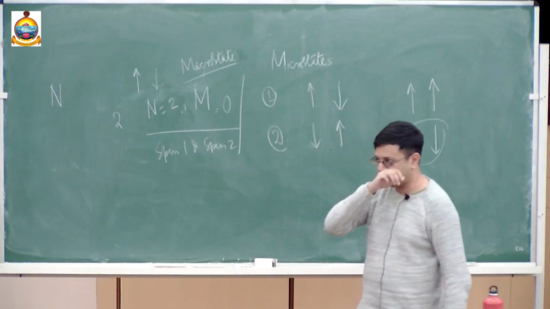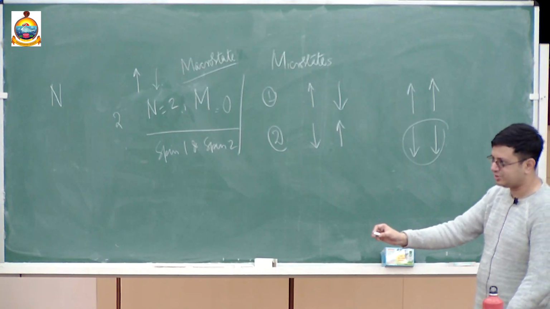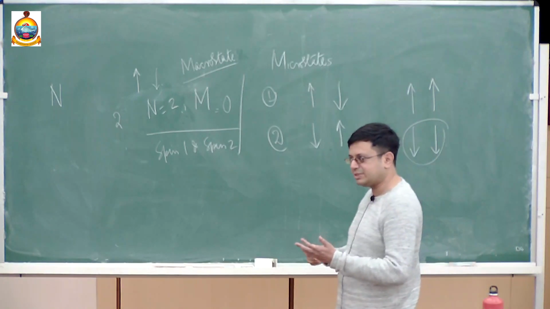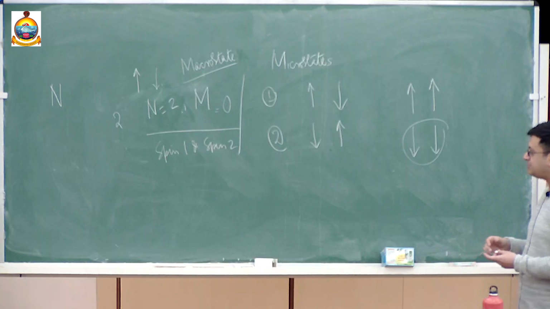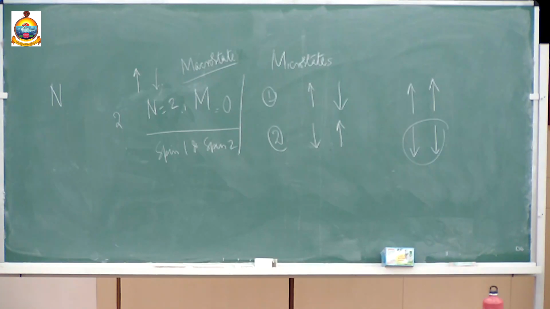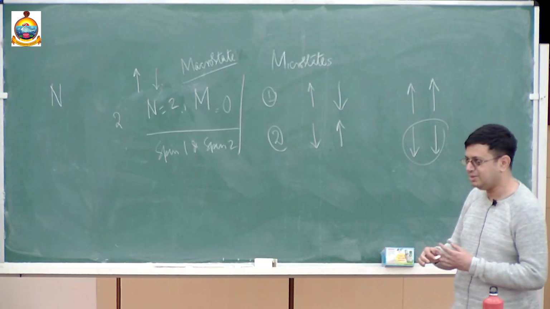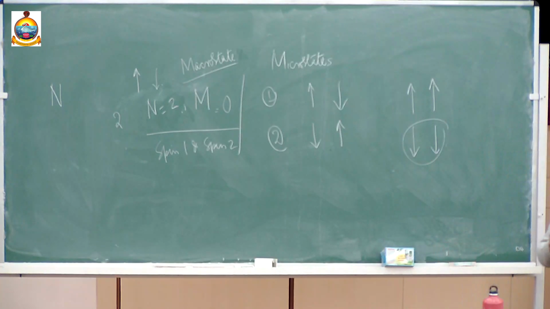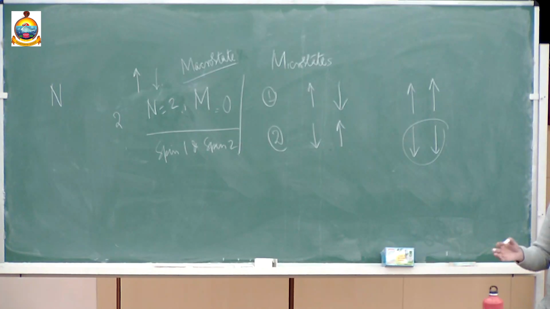If you want to think of it this way, that's fine, but the system is just one, the system of interest. It may exist in different microstates, and of course you can think of each microstate as a system, which is fine. But when teaching this, one should be careful in making this distinction. If you call a microstate a system, then you have to say that this system exists in an infinite number of systems. I think that is not needed. If you are clear about what it means, then it's fine.